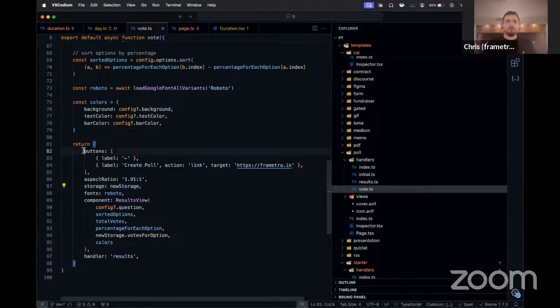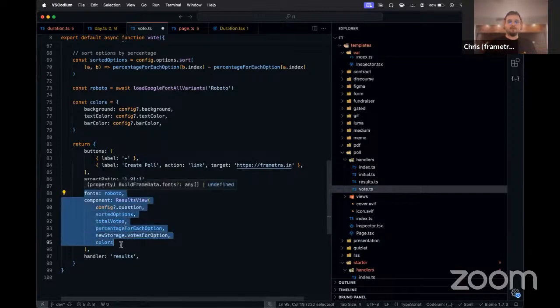So we have the buttons specified that appear underneath, the aspect ratio, which you can also not put if you want the default aspect ratio. We specify the updated storage, which is not displayed in the frame somewhere. It's just saved in the database.